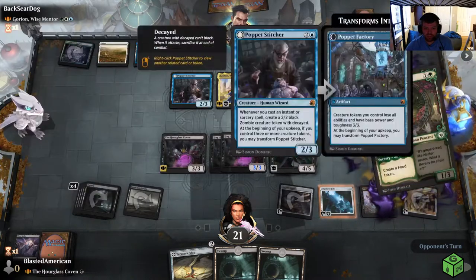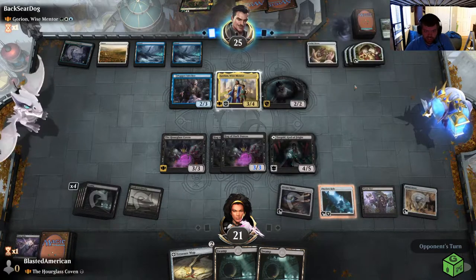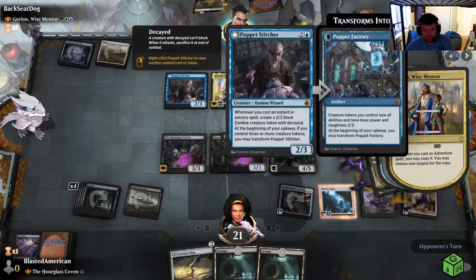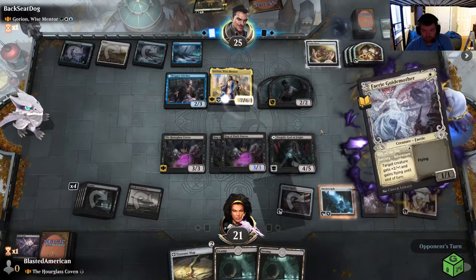What did he get a 2/2 zombie from? Oh, casting an instant or sorcery. Yeah, sorry, it's cast, not copy. You only get one zombie off that. That's still a lot of zombies. That's still a lot more zombies than I would like you to have. I'd like you to have no zombies.